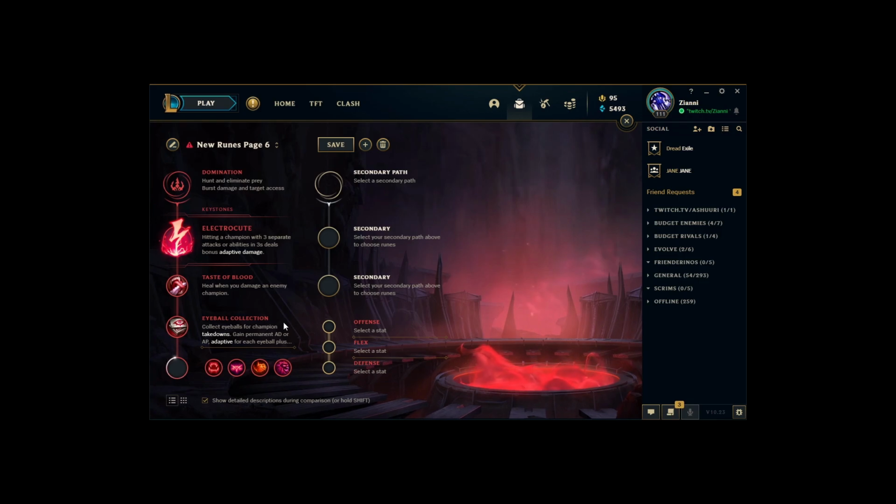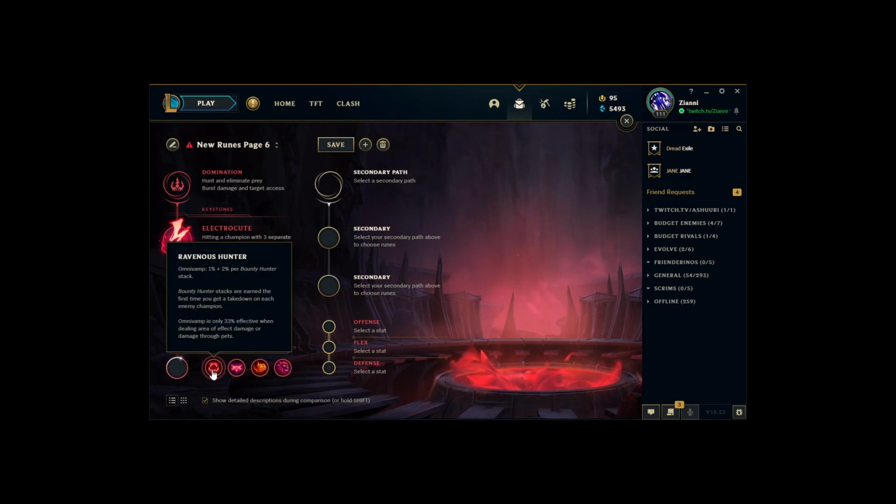And finally, this is going to be preference. This is something that I do personally, but I think that Ravenous Hunter is the best one out of all these. The reason why is because coming mid-game, it gives us a lot of extra sustain for team fights, but also allows us to do a lot better in the actual laning phase. Now, they did change it. It is basically Omnivamp now, so you get healing from everything, not just abilities. So it does help out a lot as well.